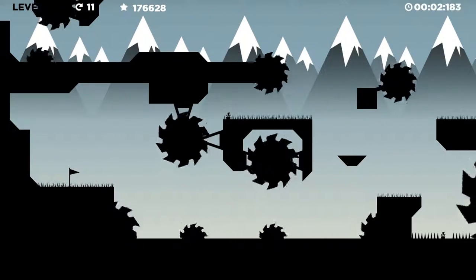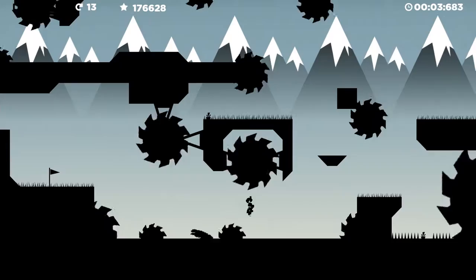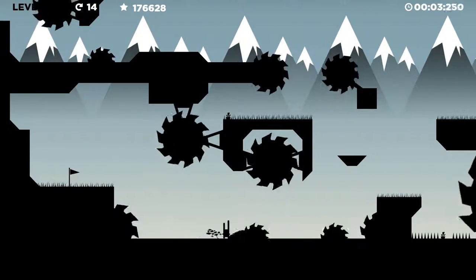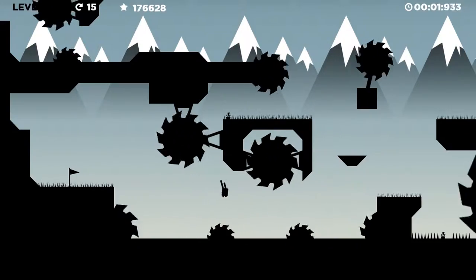Wait a minute. When I die, the saw blades are not being reset. Which, I guess, that's perfectly normal. But I expected it, you know, to reset the world every time.